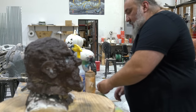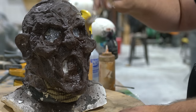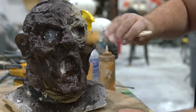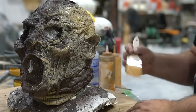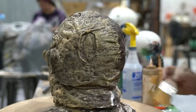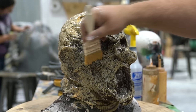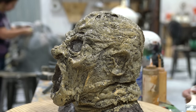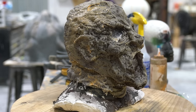Okay, I'm gonna go ahead and dry brush this with Flesh. And now is when all these textures are gonna pay off. Look at all that work that was done for you. Okay, this has to dry, and then I can do another layer of the Flesh. What a sweet texture in there, though. I like that. Second verse, same as the first. Another dry brush of Flesh.